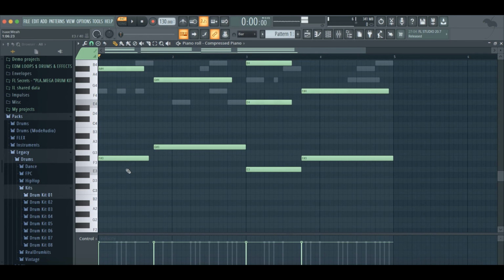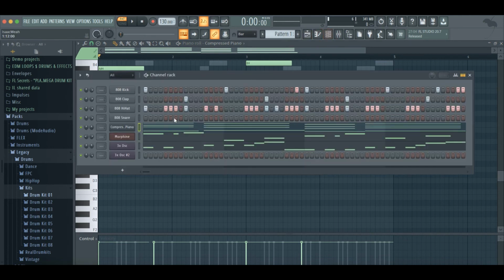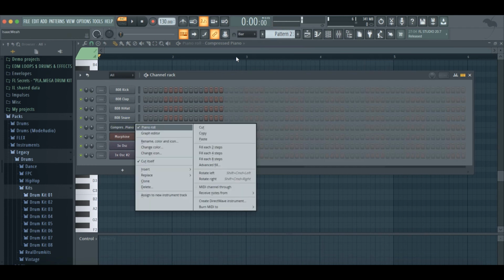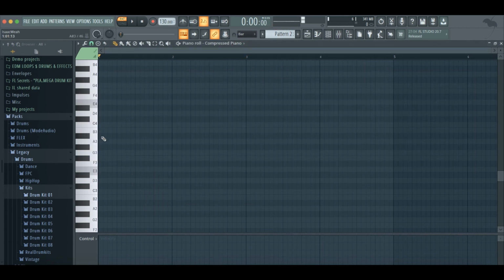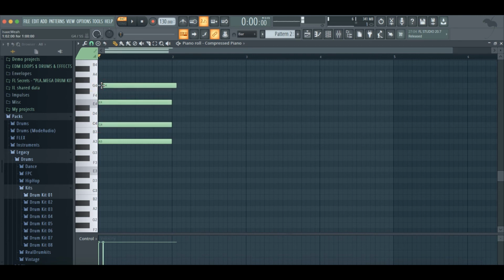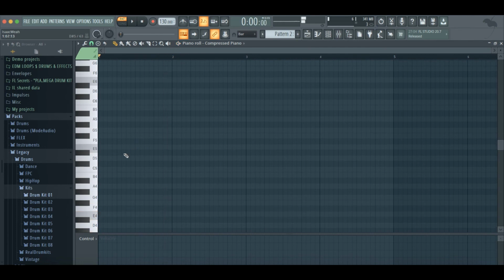But for now, if you don't know what you're doing, I would suggest that you just stay in the white keys. When you hit one white key, you make sure you skip one, and then skip one again. That's what you're gonna be doing, and you're never gonna get it wrong. It won't go wrong.